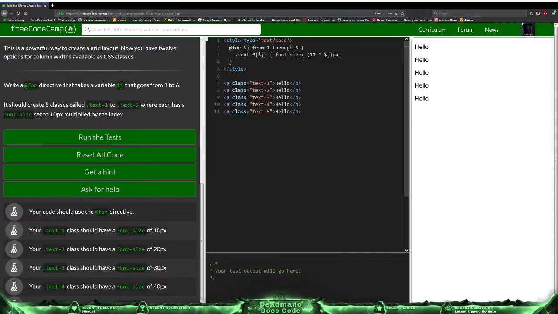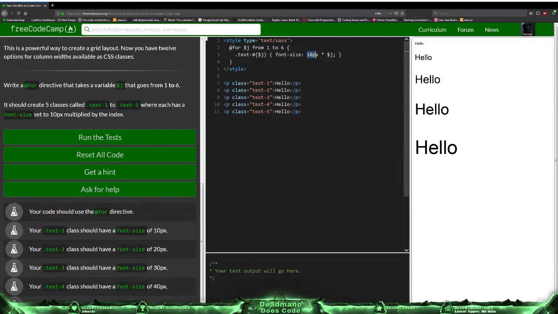Let's try through, even though 2 should have been fine. That doesn't change anything. So text. Oh, hold on. I see I don't have a closing parentheses there. So does that mean I can just go back to 10 pixels? The 10 pixels is fine there. If I go times j. Okay, there you go.